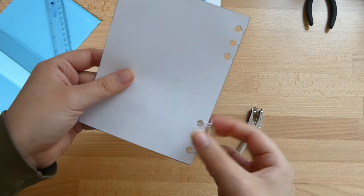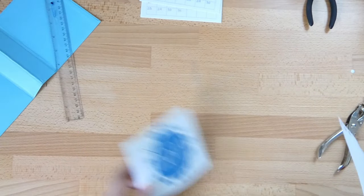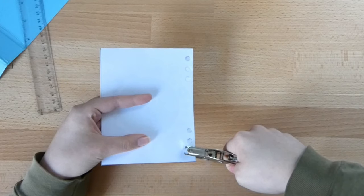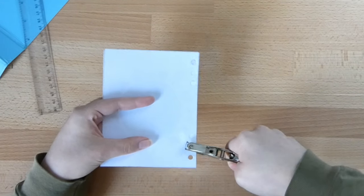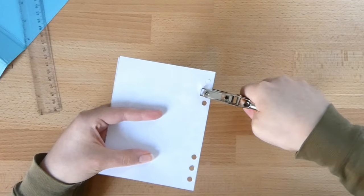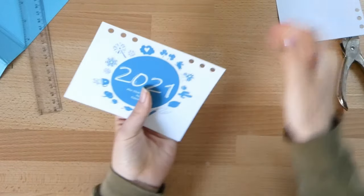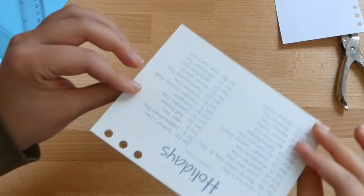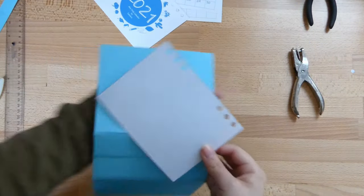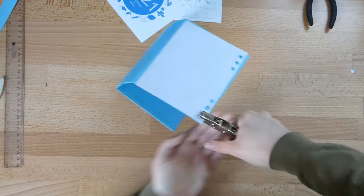You'll want to mark three more holes exactly identical on the other edge of the template. Then punch out the holes and use the template as a guide to punch the holes in the rest of your pages. Ta-da! Punching the holes in your base will take a bit more elbow grease, but it's still very doable.